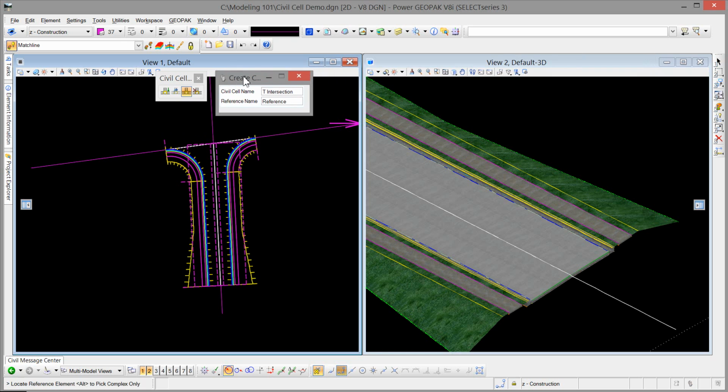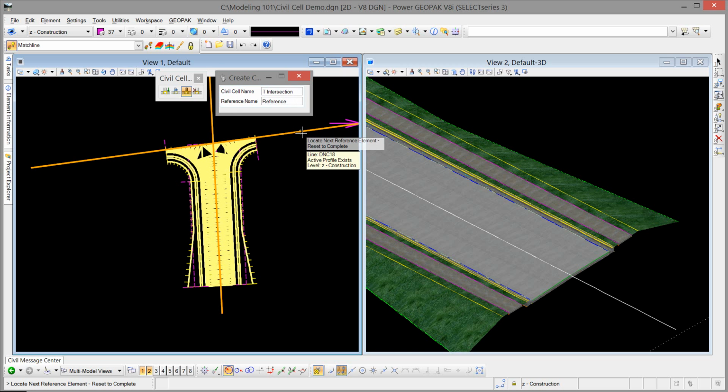And when it asks you for the reference, just as a reminder, we're going to type in something here. So side road baseline or whatever, side road center line, I don't care. Tab out, and then accept the placement reference, not the construction reference, the placement reference. And then it asks for the next reference, so I'm going to type in my new name here. So through road EP, and I'm going to pick my next placement reference. And now everything should highlight in terms of your geometry, and it does. So now we're going to reset.